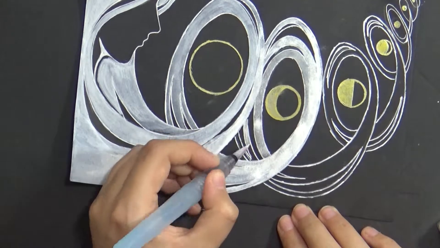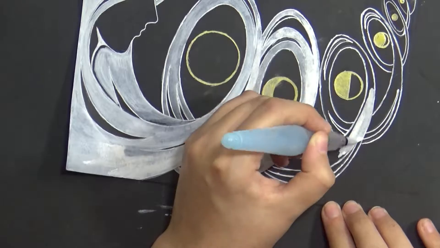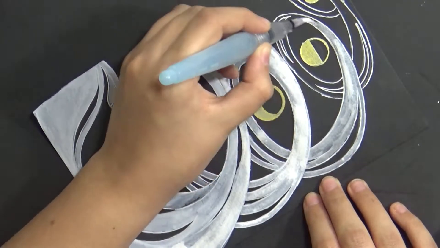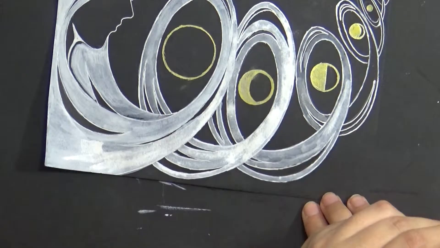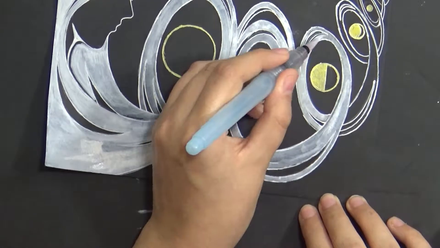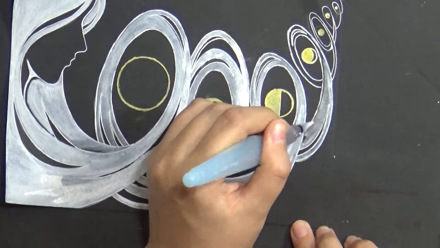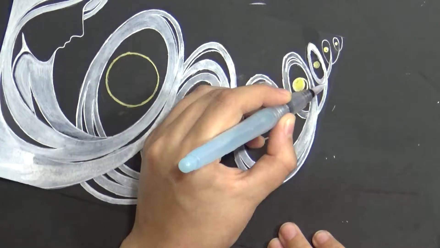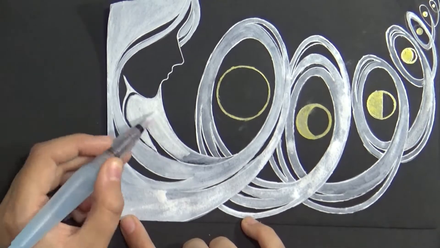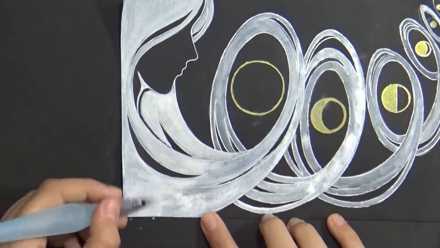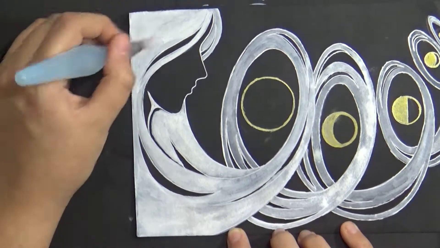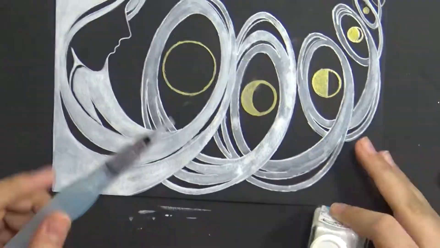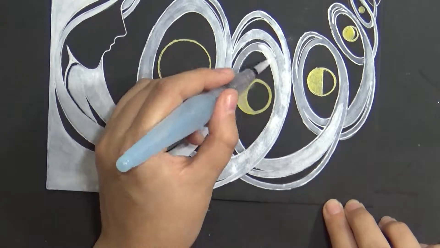So I sketched that really quickly. I was pretty happy with the way it turned out. I used my white ink, the white ink from Winsor & Newton. Then for the moons I started off with the idea to make them silver but the silver looked too similar to the white, so I decided to go with the gold again. I think that created a really nice contrast in this piece.